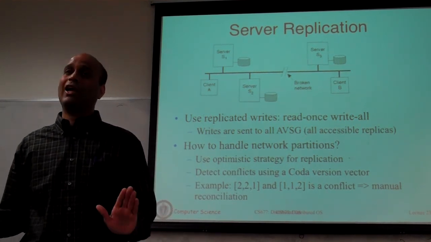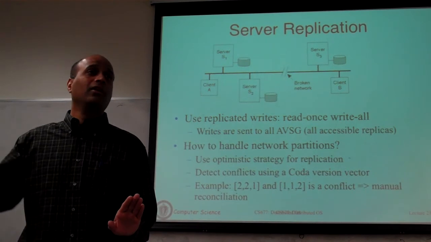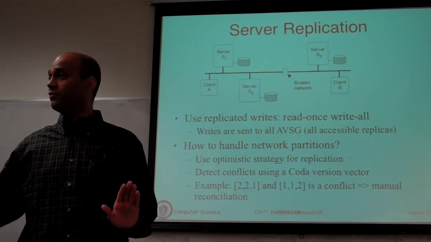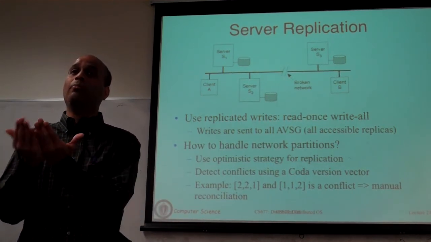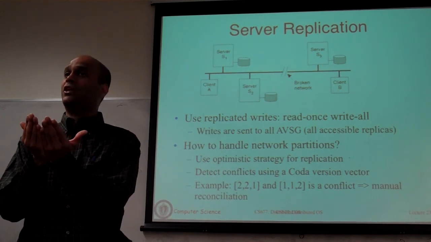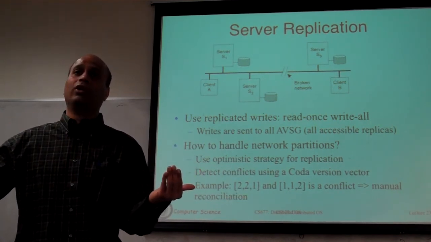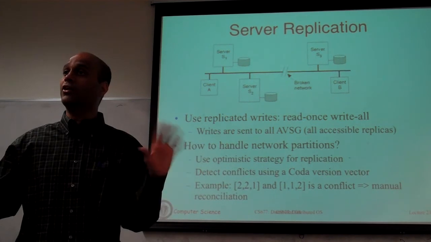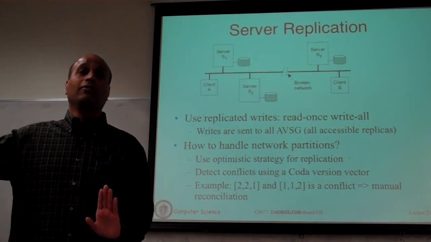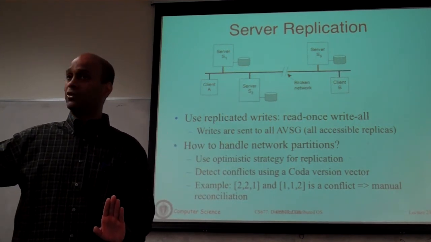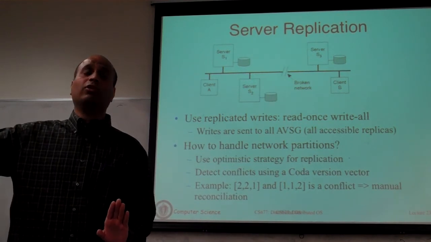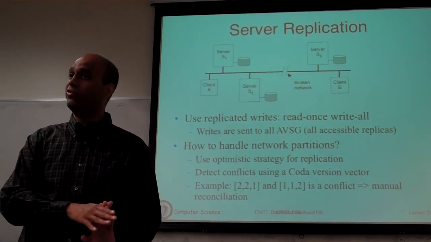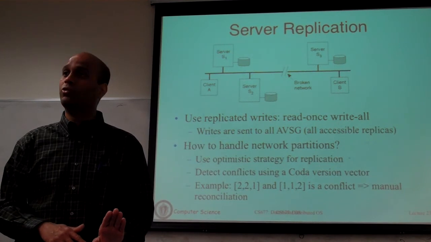So the client will keep its copy of the version vector, the server will keep its copy of the version vector. Whenever you reconnect, you compare. If the version vector has not changed, that means the file was not written to at the client or the server, it's the same file, so there is nothing to do. If the server has a newer version, then somebody wrote to the file at the server, so you bring that file in.